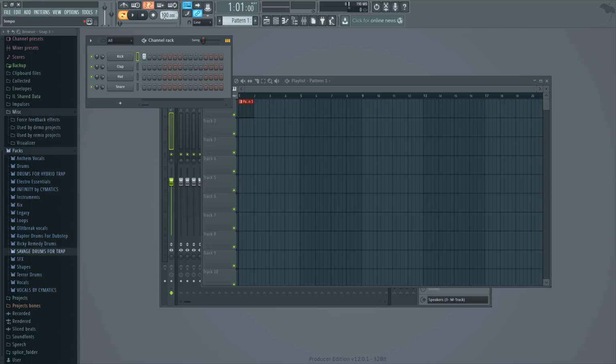Right here is your tempo. We're gonna move this right up to 150 beats per minute. And basically, you want just a basic 150 BPM halftime beat and have our kick. And then here is a clap. Super easy. And then we can also add some hats. So very basic, easy stuff there.